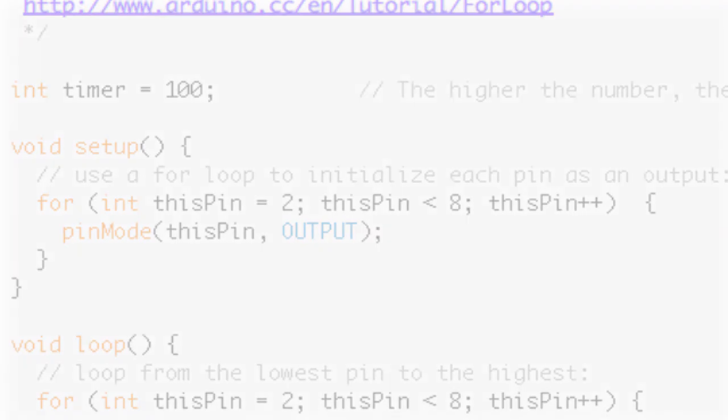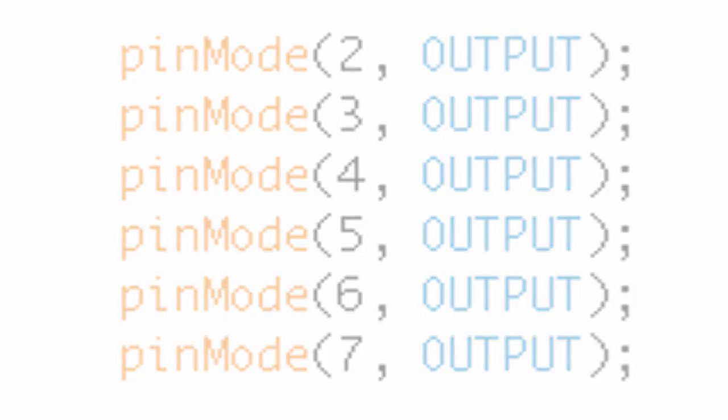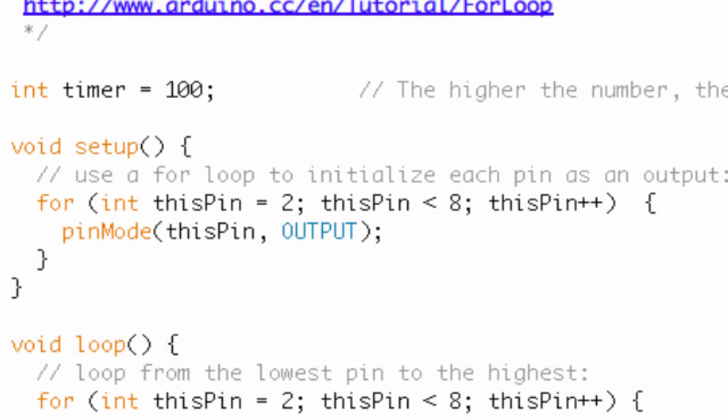If we wanted to do that just by writing pin mode and hard coding, instead of using a variable this pin, we would write pin mode 2 output, pin mode 3 output, pin mode 4 output, all the way through pin mode 7 output. You could see that would take quite a bit of code. And what if there was, like, 40 things we wanted to do, but we just wanted to keep increasing once? That is a whole lot of typing, and the more typing you do, the more errors you're going to make. So I think you can start to see the power of a for loop.